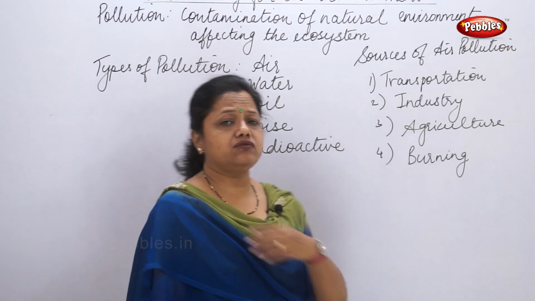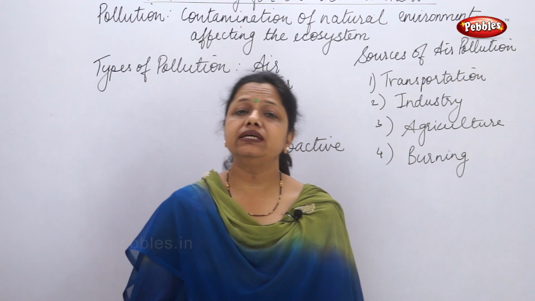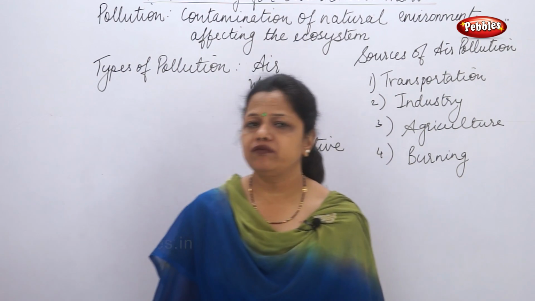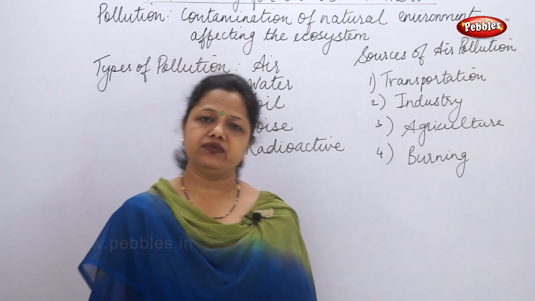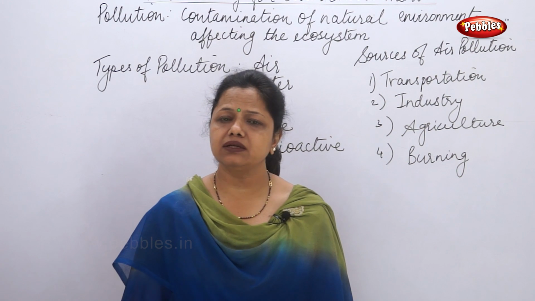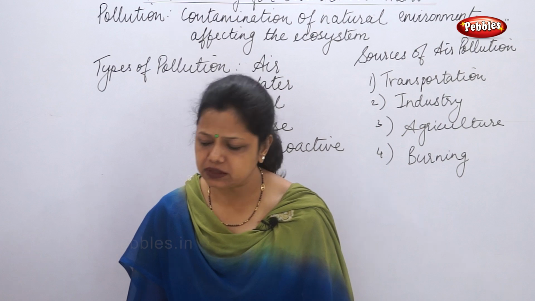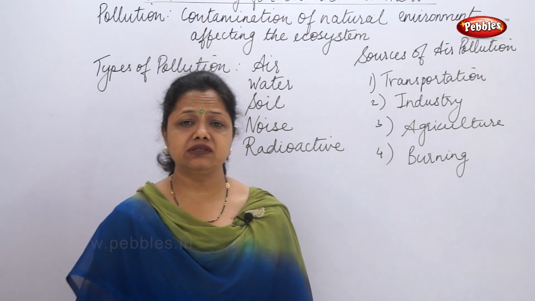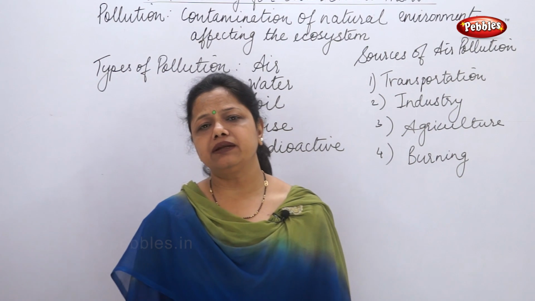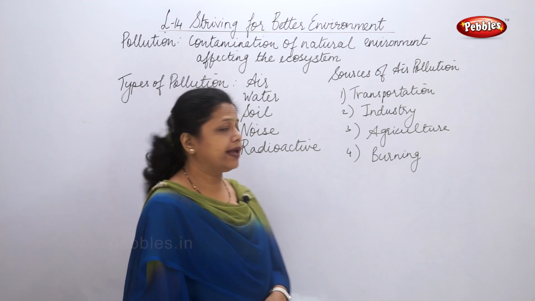Then second is industry. There are various types of industries present around us. These industries are producing the products, but they are also producing a number of effluent gases, and these gases mix with the air. There are industries like textile industry, then the agricultural industry, then drilling, making of different chemicals. So all these types of industries are there, foundries are there, cotton mills are there, paper mills are there. These are the industries which are producing a large amount of pollutants in the air.